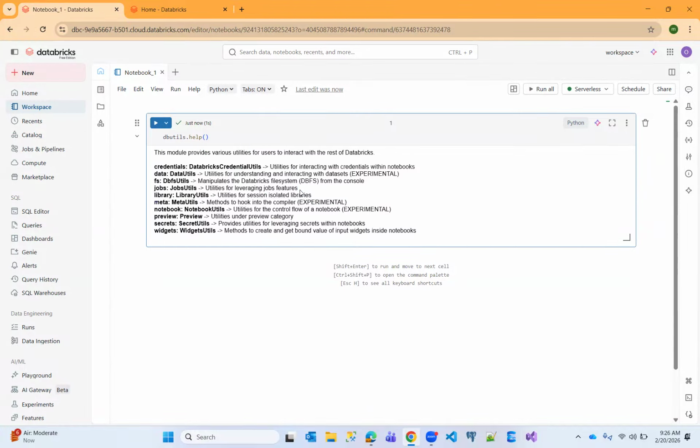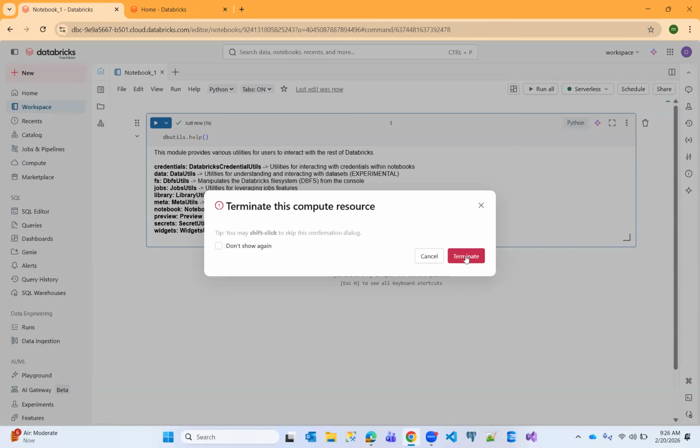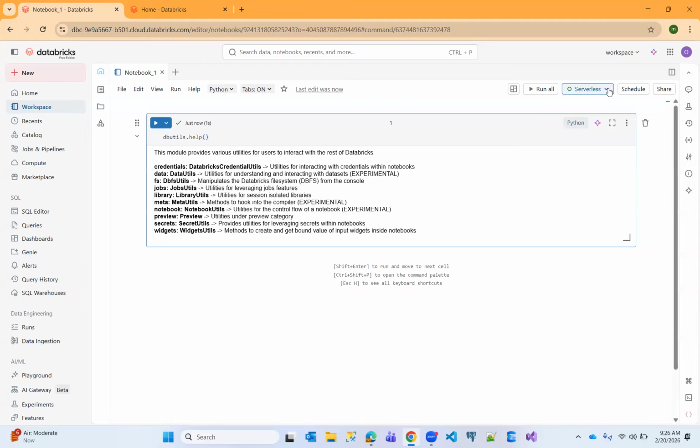But observe, when I trigger this command, when I run this command, what happens? This cluster turns green, meaning it is active. Suppose I terminate this cluster and now execute again.